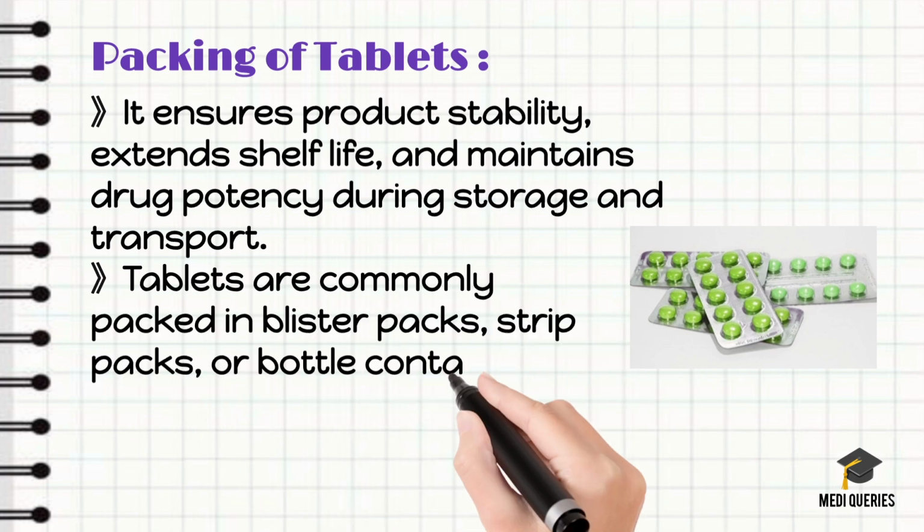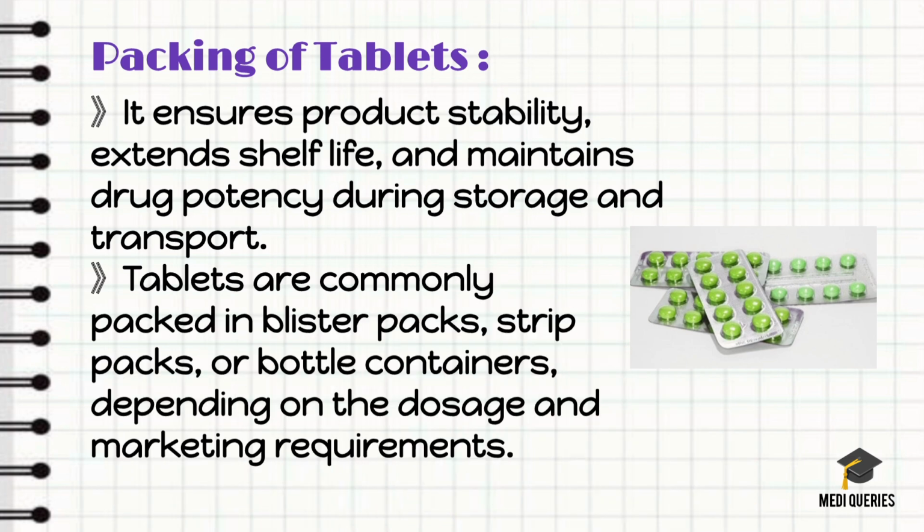Okay, so what is the importance of tablet packing? Tablet packing mainly protects the tablet from moisture, light, air, and contamination, which preserves the drug potency over the product's shelf life. It also provides unit dose accuracy and patient compliance here, at the same time allowing labeling, traceability, and tamper evidence. Okay, for this purpose we will pack the tablets properly here.